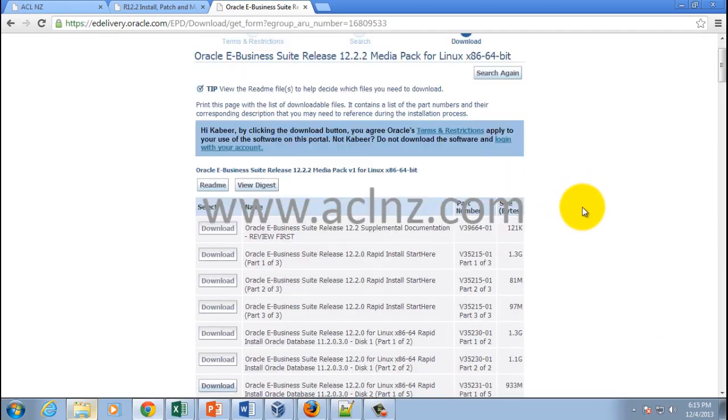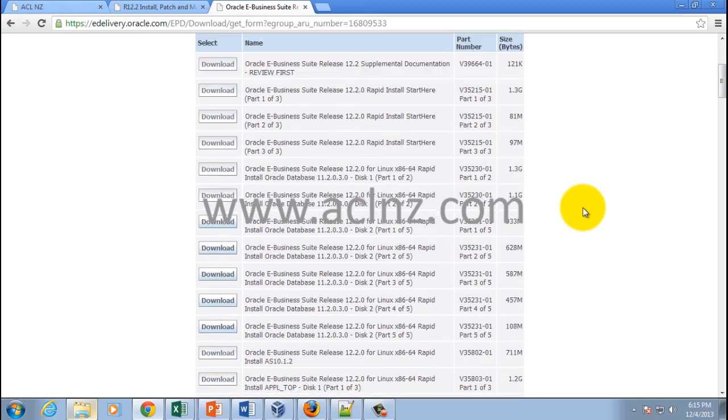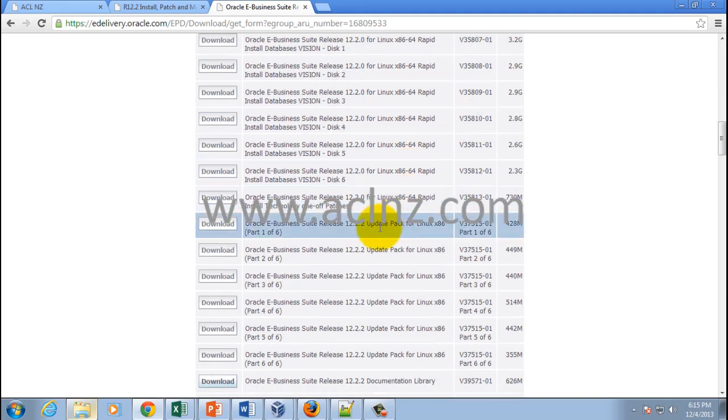And there you go. So here, as you could see, there is a whole lot of software listed over here. You can see, starting from 12.2.0, all this. And then if you keep scrolling down, you also have the media pack for 12.2.2.